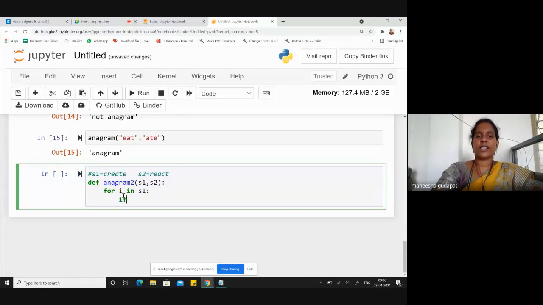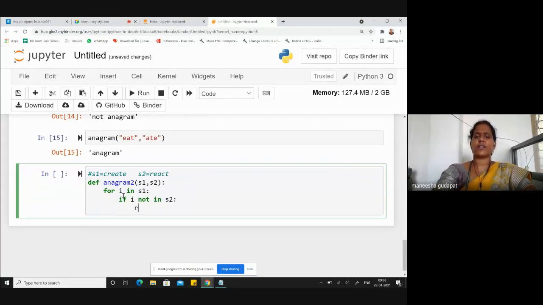So how to check? We will take the negative case. If I not in second string, we can simply stop the process. No need of further steps. We can simply write it as not anagram. సో నాకు ఒకవేళ ఆ క్యారెక్టర్ అనేది సెకండ్ స్ట్రింగ్ లో కనిపించలేదు అనుకోండి, then we can easily say that both are not anagrams.